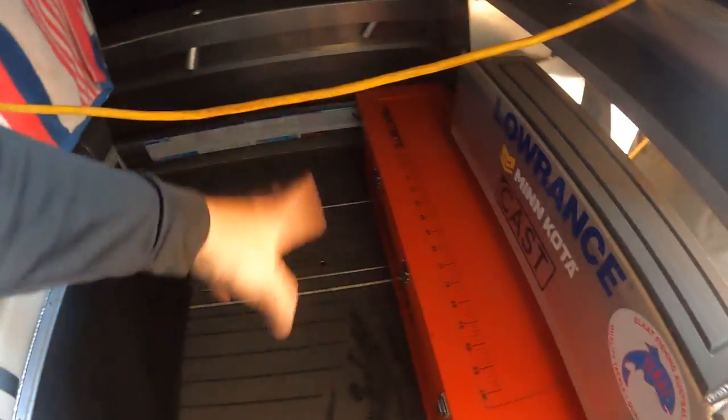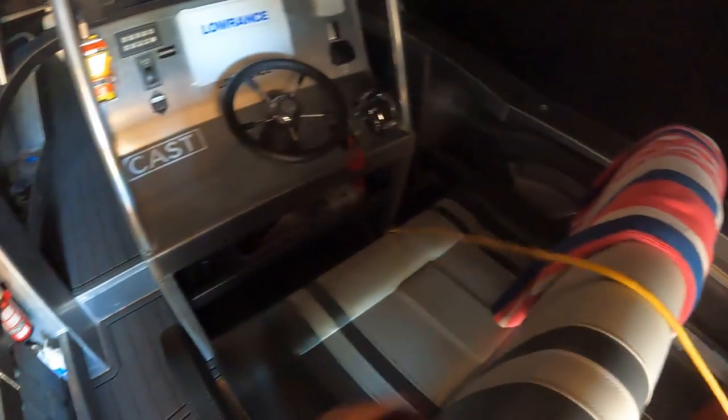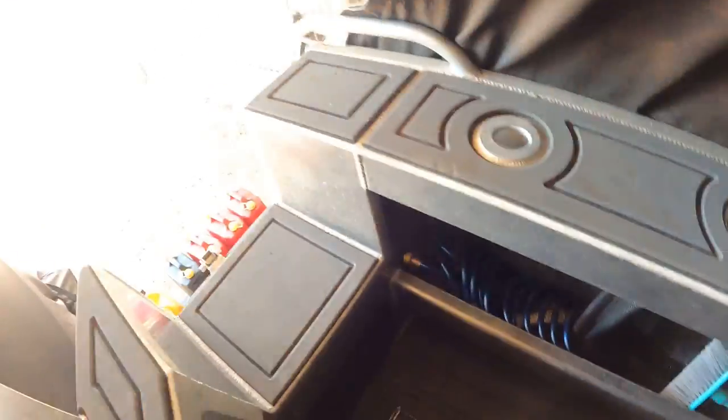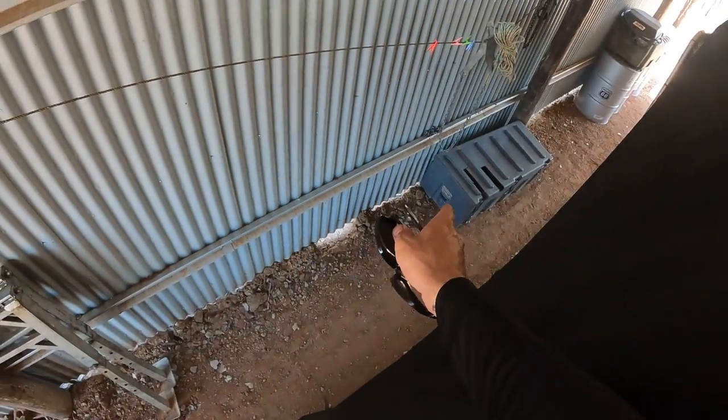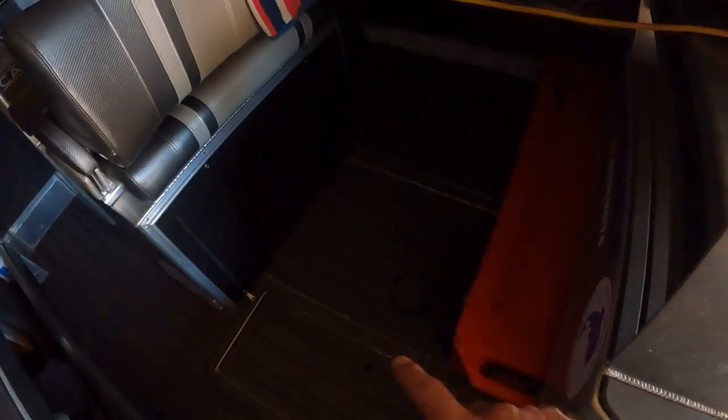I'll jump up in the boat. There's not too much up in here yet. Just going to have the esky at the back. Fuel sits here. Just got the lead going in at the moment, charging a few batteries up and having a little bit of electrical trouble. And then last but not least is the canopy legs. They live in that box and they sit up in here too. So that's about it. I think we'll head off and we'll see you over there.